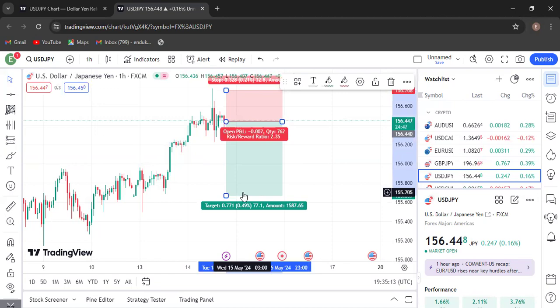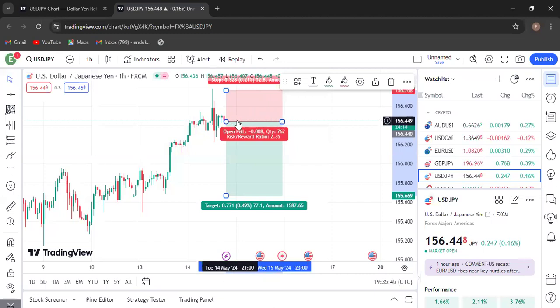So now this thing is telling me that if I enter a short position from where the market is right now, and I exit it from this place, I'm going to be making 77 pips. So my projected profit here is 77 pips. However, if I enter from this place and the trade didn't go my direction, it's giving me my projected loss of 32 pips, approximately 33 pips.